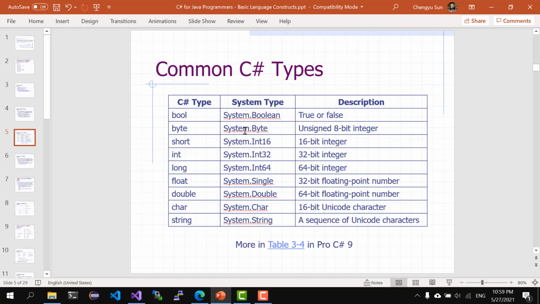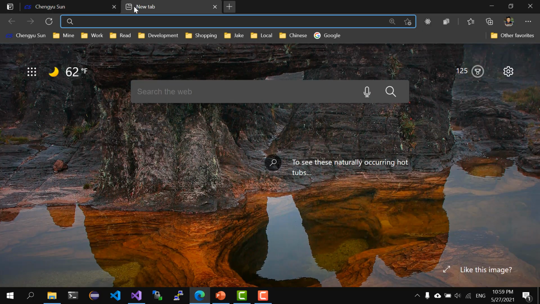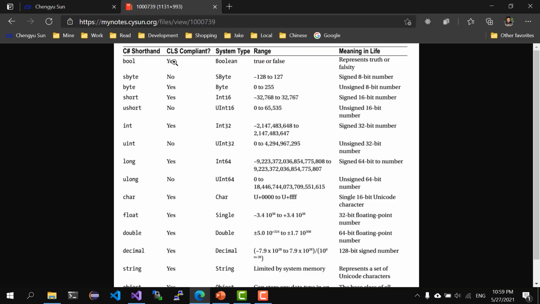Here's a list of common data types in C#. The first column is the C# type keywords, and the second column is the equivalent in system types, aka .NET types. The full list is in table 3-4 in the Pro C# 9 book, and I also made it available online, linked from the slides.